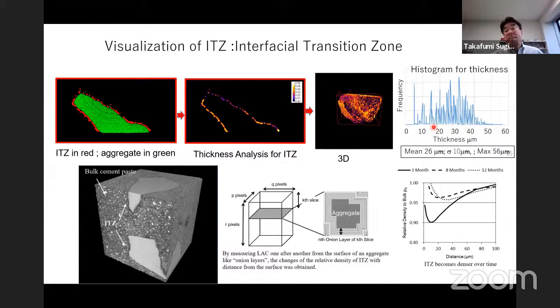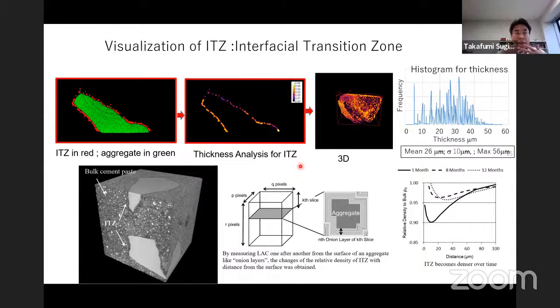So having these data, you can conduct some kind of studies. The mean thickness of the pores in the ITZ is 26 micrometers, with a sigma of 10 micrometers, and the max pore size in the ITZ is 56 micrometers.